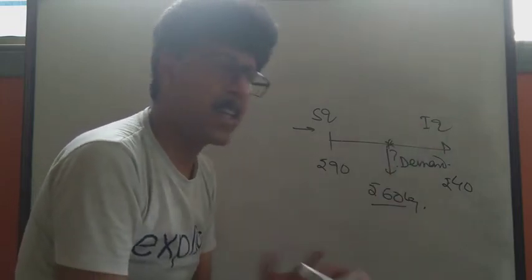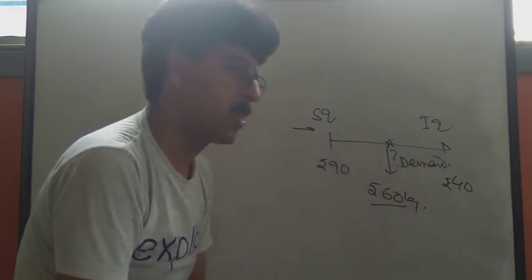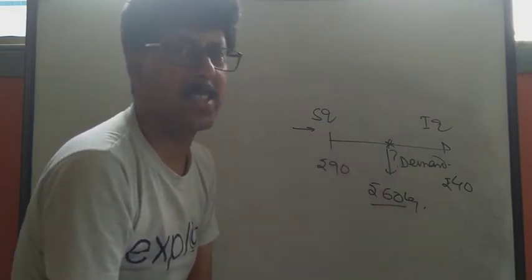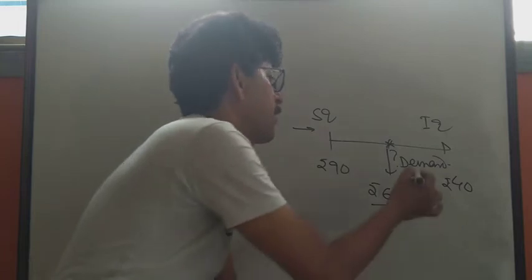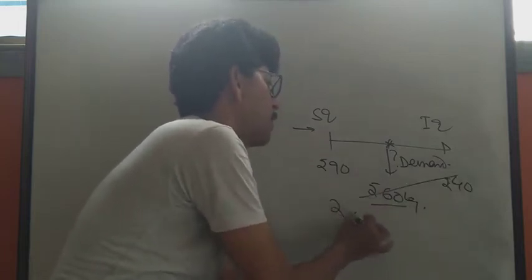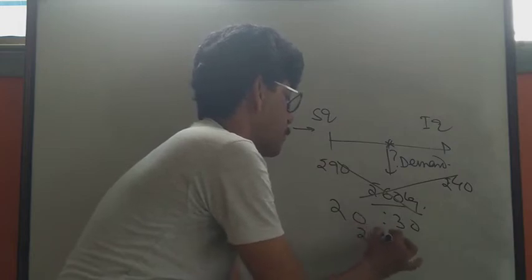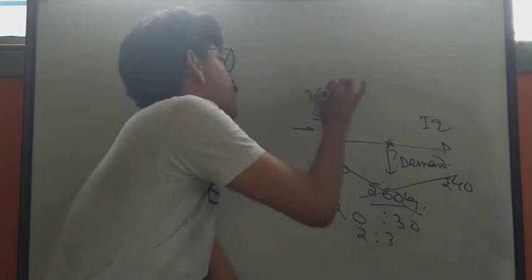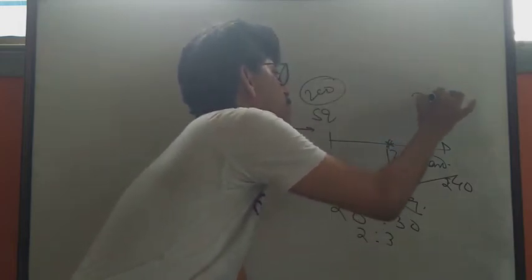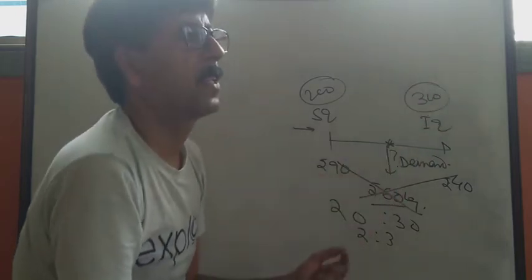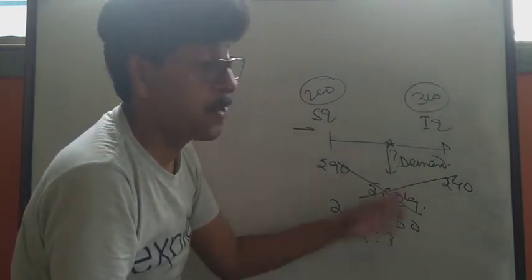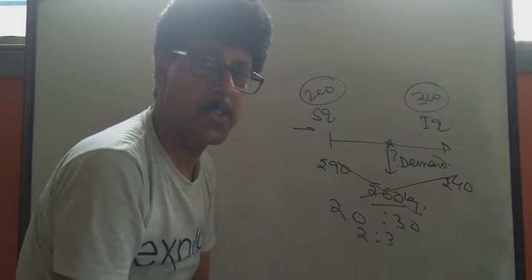Now, in what ratio should the two varieties be mixed so that the cost stands at 60? This is the concept, and the concept is very simple. What should be the ratio? The difference of this and this, and this and this. So the ratio should be 2:3. Means if you take 200, then this has to be 300 kg. If it is 10, this has to be 15. So the ratio has to be maintained.